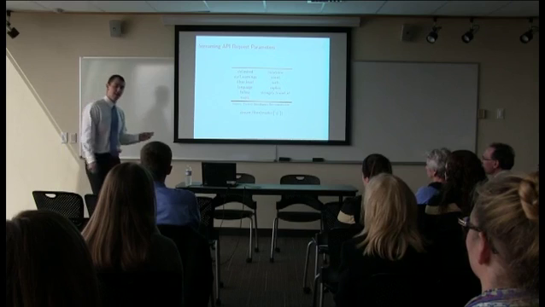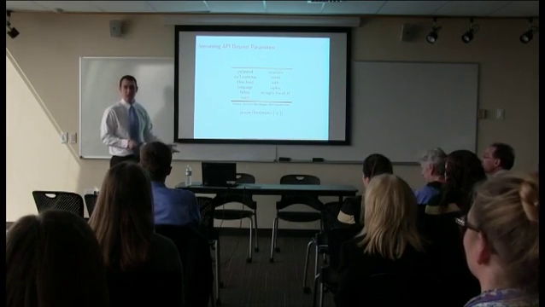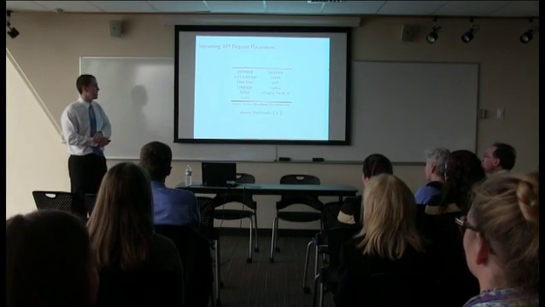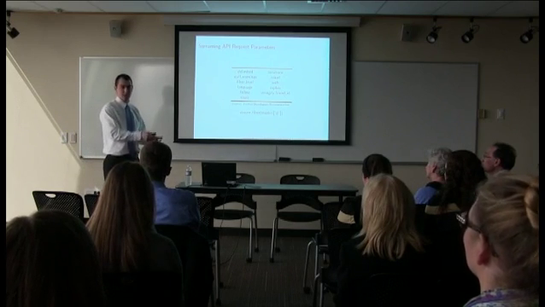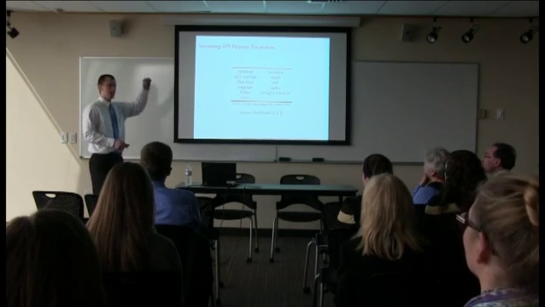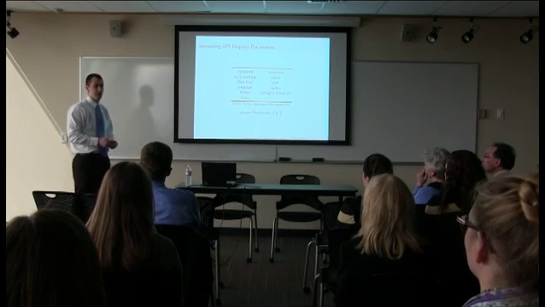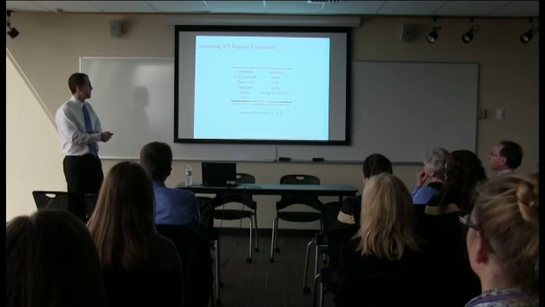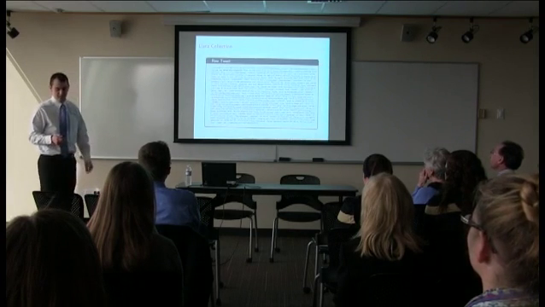Since I'm concerned about trending topics and I wanted to use hashtags as a proxy for trending topics, I only care about tweets that included this hash character in there. Because if they include this hash character, then I know that there's a hashtag in there, and from there I can pull up the topic that I want to talk about. So I'm going to get a bunch of hashtags of different topics, and then I can group them together so I can look at one topic at a time. And all these other things are just options that you could use if you really wanted to do something different with the data.